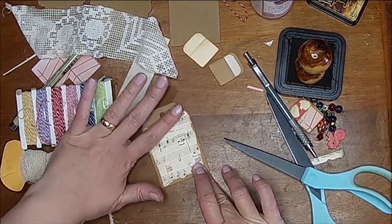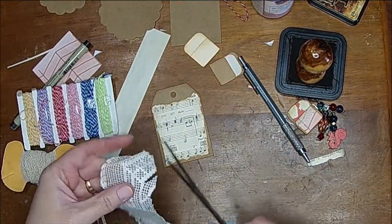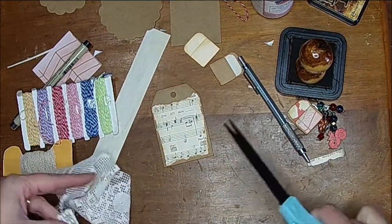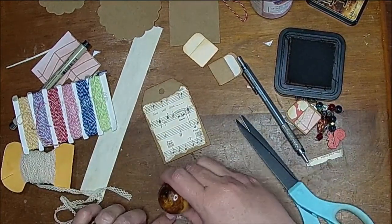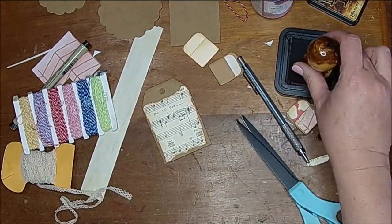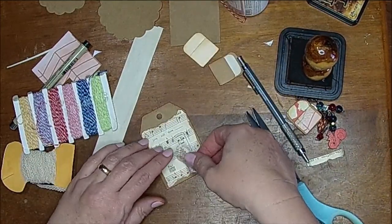And then I think I'm going to use some of this lace, I just happened to see it. I'm going to cut out this little rectangle. I kind of want to take it down a little bit. It was a little bit too bright for what I wanted to make. So, I'm just going to put some glue here and get that glued down.